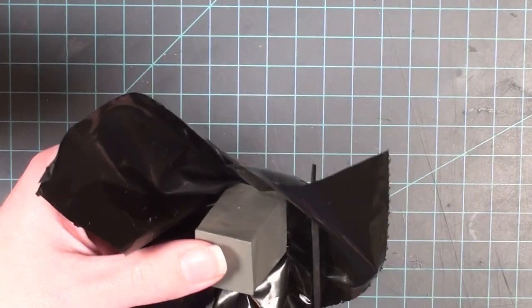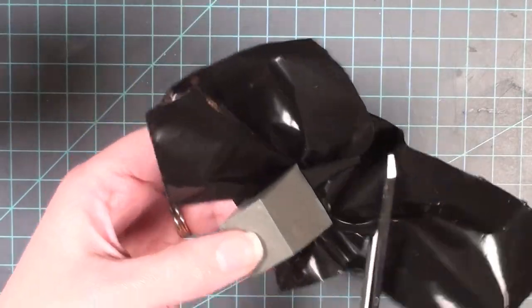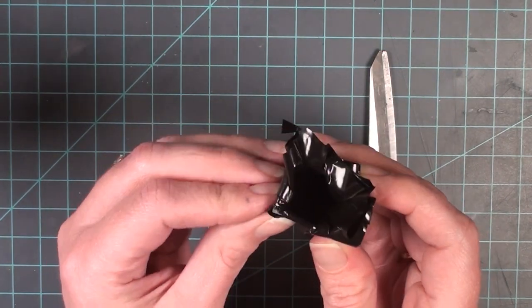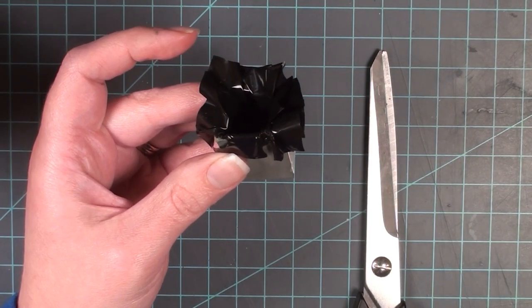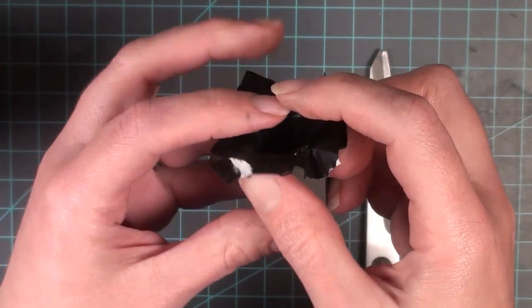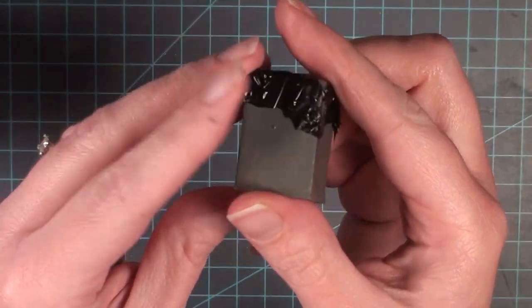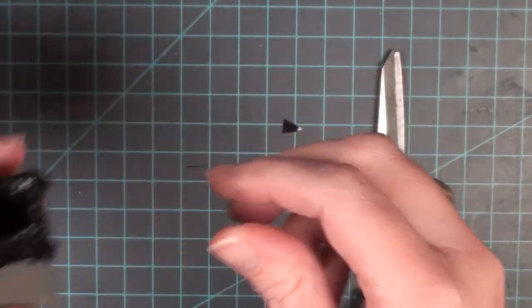Now I'm going to cut closely to the edges - this just depends on how far you want the trash bag to go down the side. If you want a cleaner look, you can roll it up underneath itself to make it look like it's folded neatly over the edge, but because I want this to look pretty messed up, I'm not worrying about that. I'm using the nib of the hot glue gun to melt the plastic bag a little bit and then pull it down the sides - this is going to help it look like it has been in an abandoned place for a long time, with stuff falling from the ceiling ripping and tearing at the garbage bag. Once I'm happy with that, I'm going to take a little bit of hot glue, put it underneath the trash bag, and push it down so it is sturdy and not going to come undone. This will also give it a little bit of weight and gravity so it definitely looks like it has been there for years. This is just a quick and easy little trash can, but I really like how it turned out.